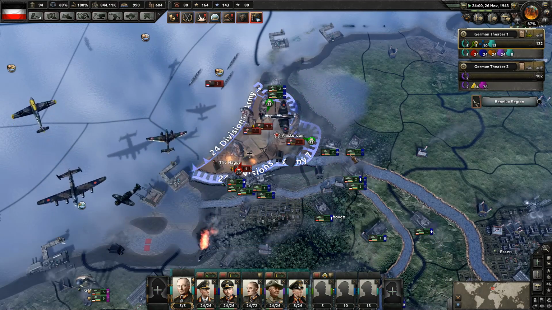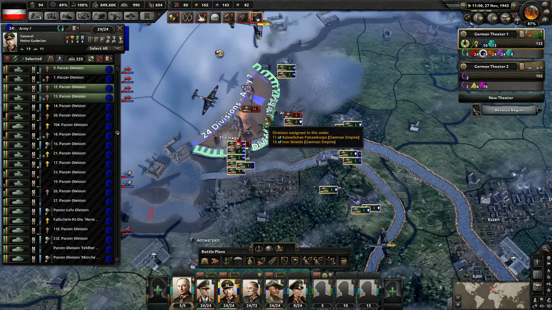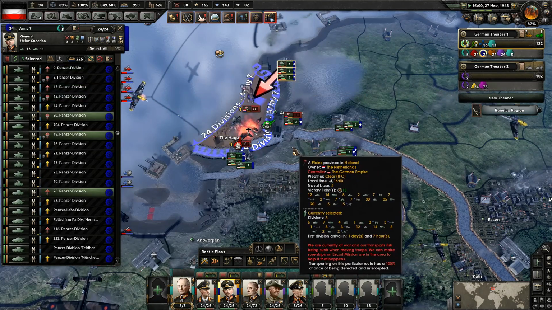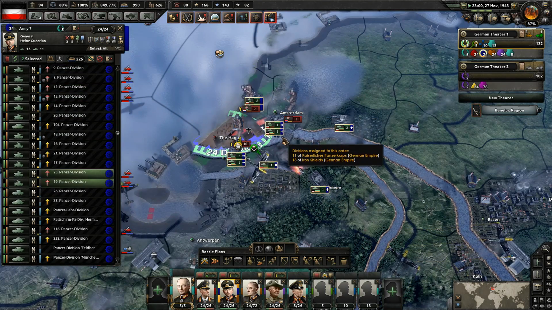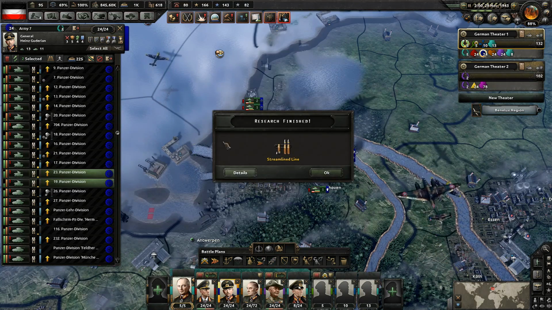I don't even know if the British have any troops to put over here, honestly. We're just going to send everybody, just go over here. Attack! Alright, should have this wrapped up soon. There we go. Those are the last divisions. The Netherlands has capitulated, got 50% of their stuff.